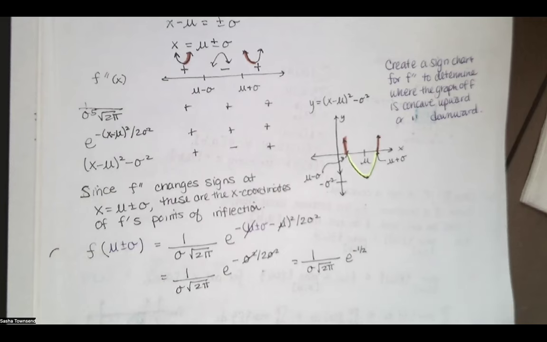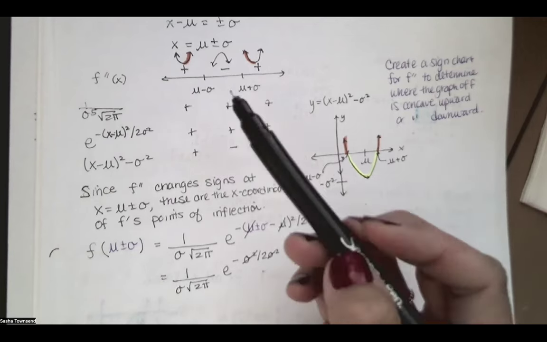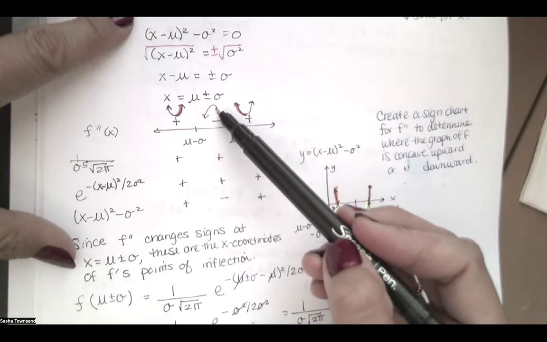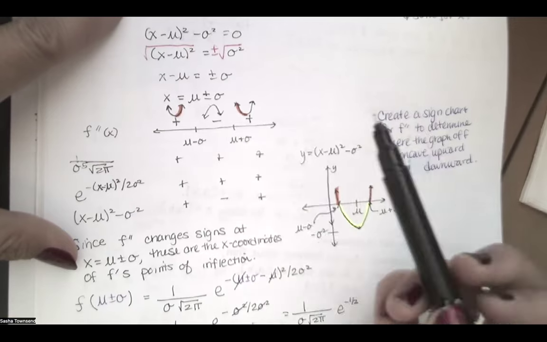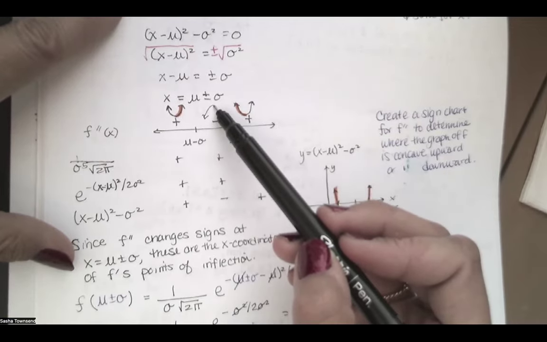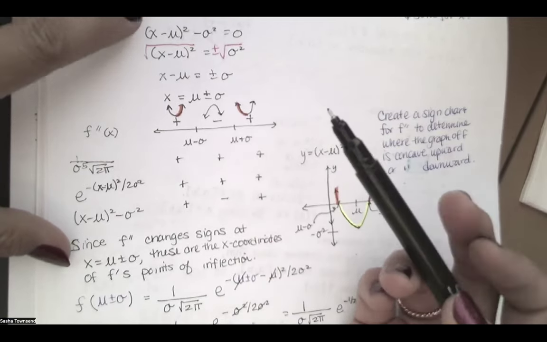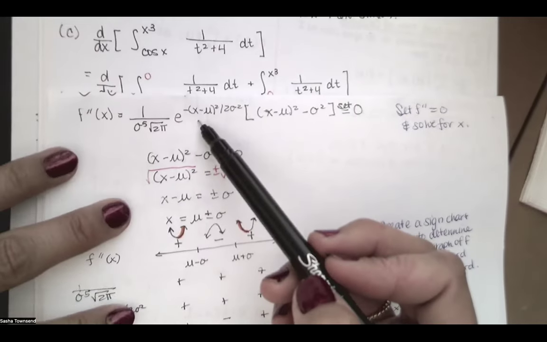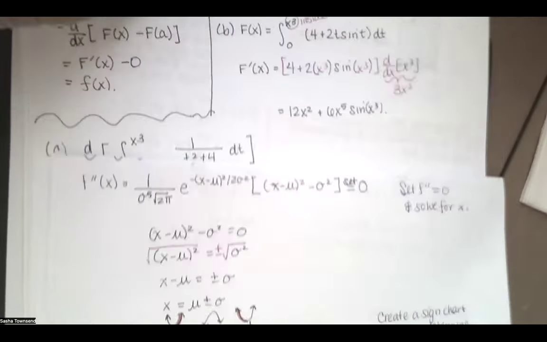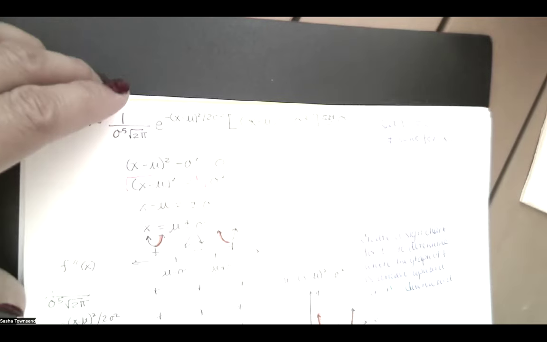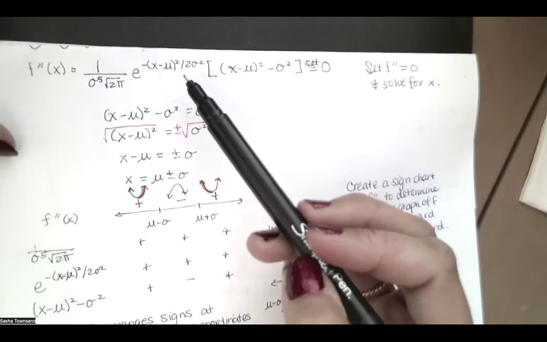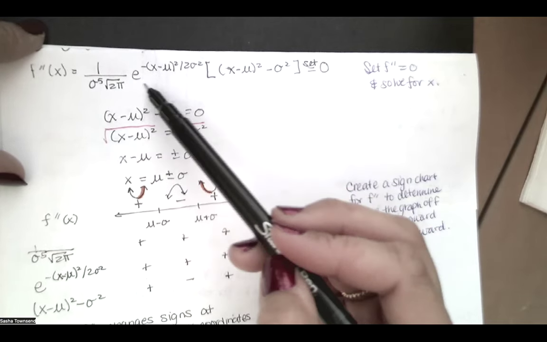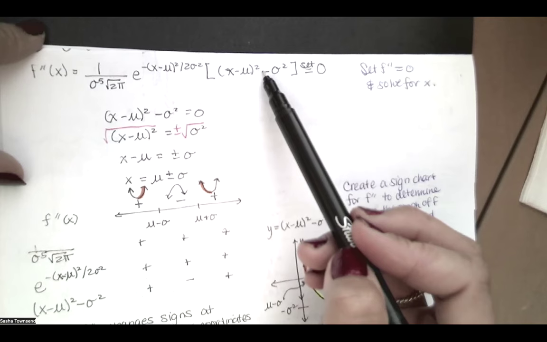Now, another thing is that relative extrema, that relative maximum that we had at the mean right here, we could have used the second derivative test to find that. If we evaluate this expression at x equals mu, sorry, there are calculations from a different problem in there. If we evaluate the second derivative at x equals mu, we get e to the 0 here, which is 1. And then we've got 0 squared here.